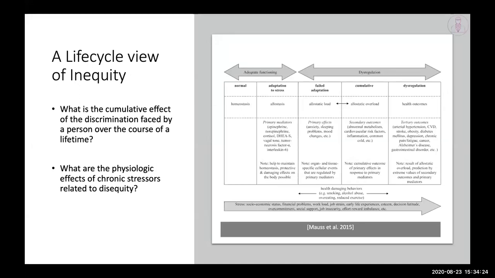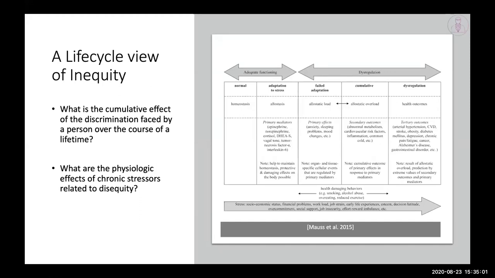So this next slide, we're looking at really the effect of long-term inequity and discrimination. A lot of what we've talked about have been some short-term predictive problems and how race or sex or age might play a role in how decisions are made or how ML models might generate predictions that can be utilized at the point of care. When we really think about it, folks that are in protected classes are experiencing this for the entirety of their lives.